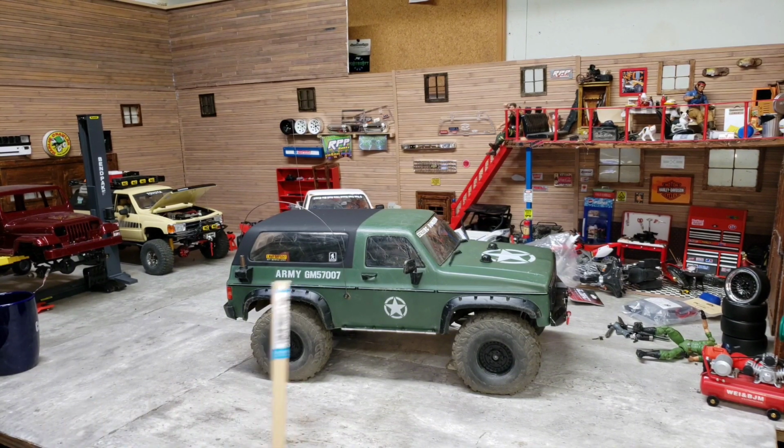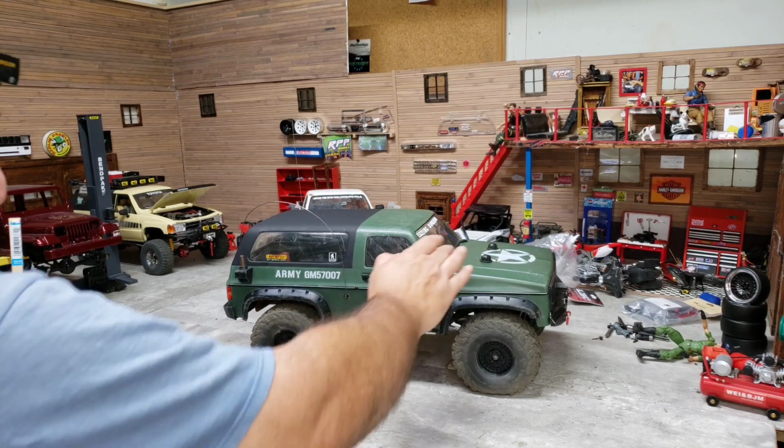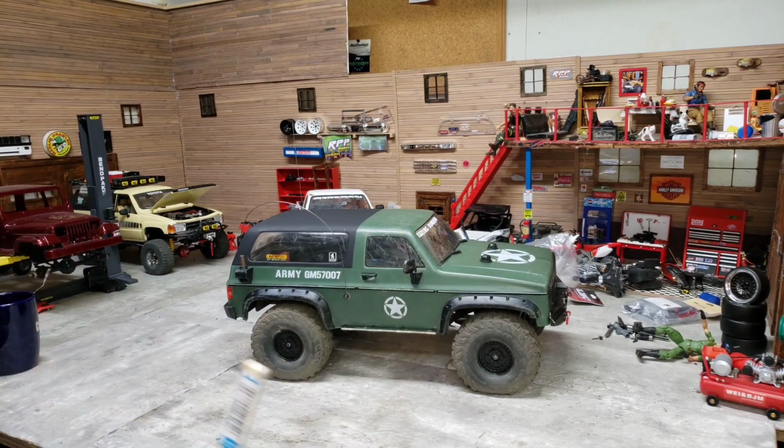So when I got it, it was like getting a new RC and doing a rundown on it, kind of just wearing it in to see how long it would last. I knew Gmade made good stuff when I was doing the deal and trading for it, and it was in a lot better shape then. It's taken a lot of abuse. It's my son's primary trail truck when we go out.